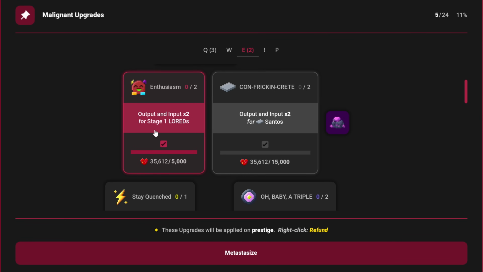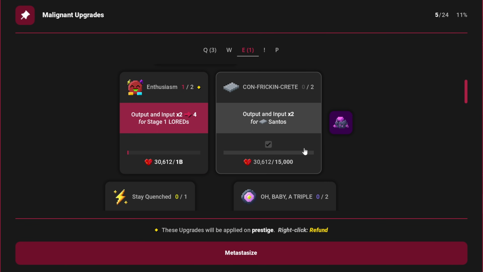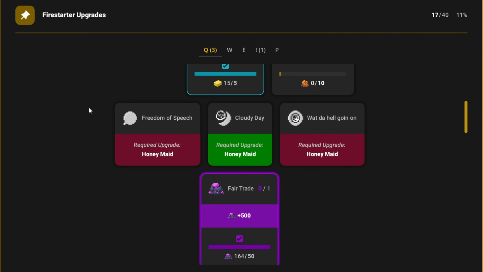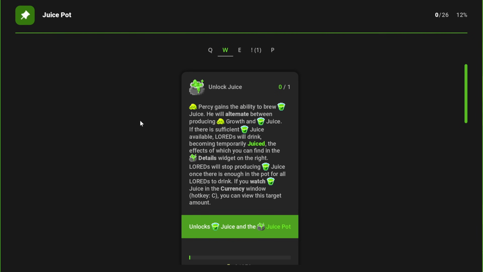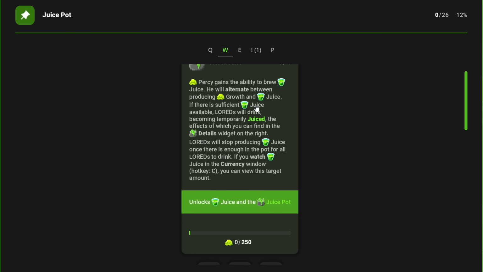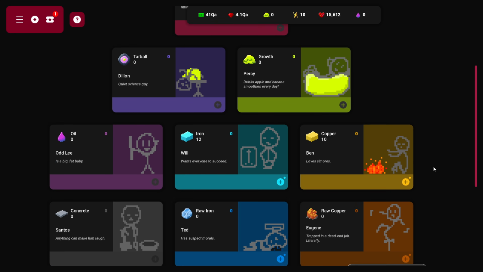Okay, now we can get the output and input for stage 1 here once, and then the concrete ones, because that takes a while. So the juice pod, where's that at? Oh, it's its own thing. Oh gosh, it's coming from Percy. Gross. I was wondering about the juice, and now I don't want to know. If there is sufficient juice available, Lords will drink, becoming juiced. Okay, so we need to get up to Percy.